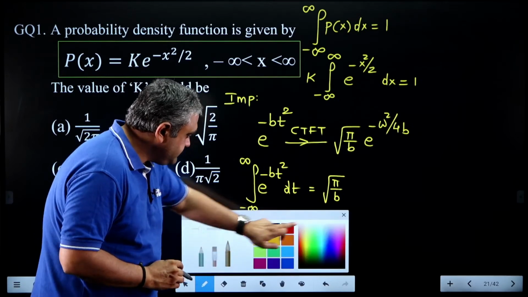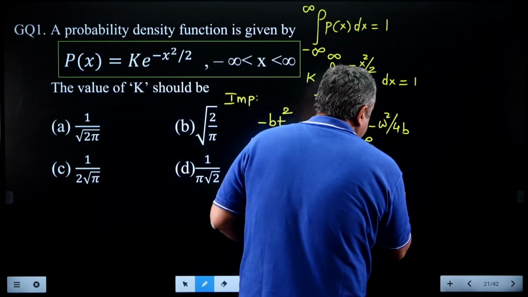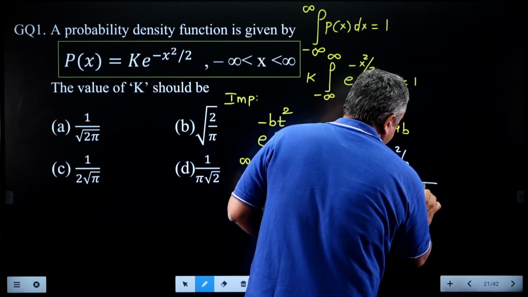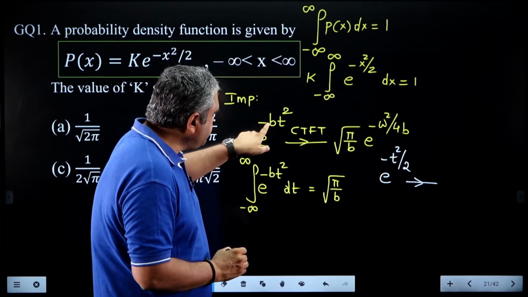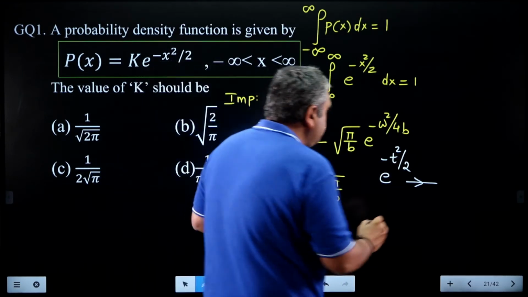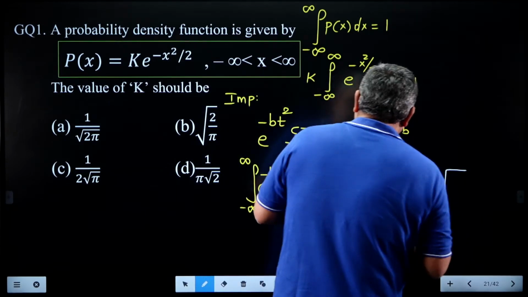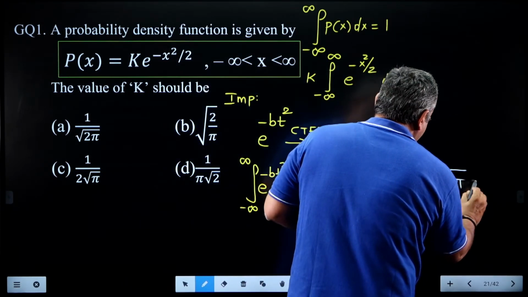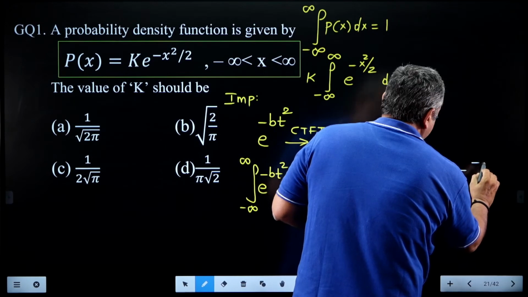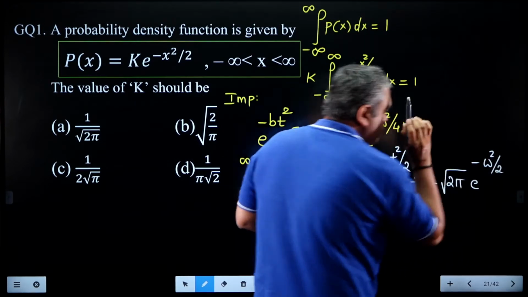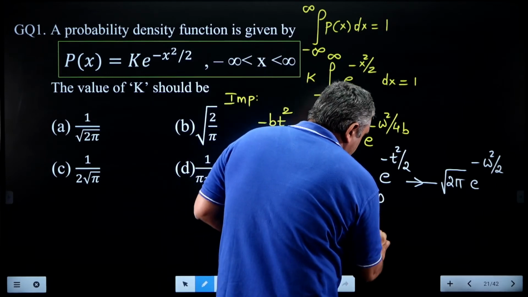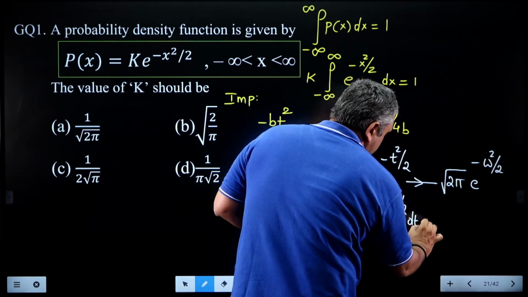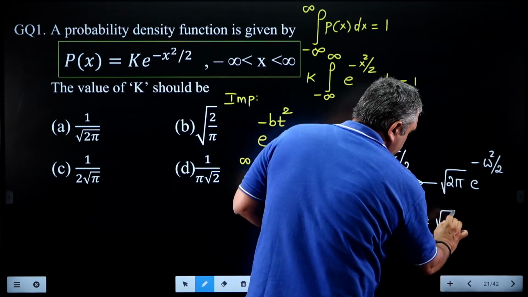So what I am doing here is, if my given function is e power minus t square by 2, then what should be its transformation? Means in place of b I am substituting 1 by 2. That means this value should become root, in place of b you are having 1 by 2. So if you substitute here, this becomes root 2 pi into e power minus omega square by 2. In place of b, just substitute 1 by 2. Now if you take the total area, e power minus t square by 2 dt, this will be the value of the frequency domain function at omega equal to 0, means it should be root 2 pi, finish.